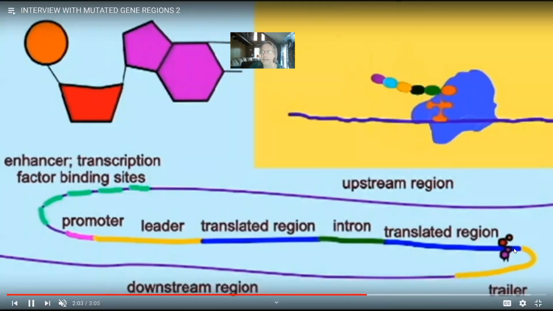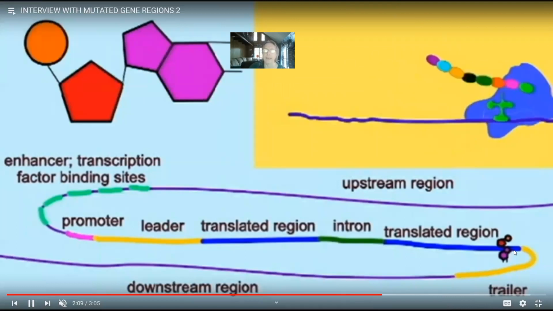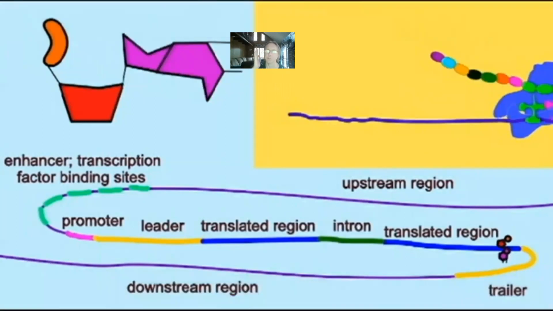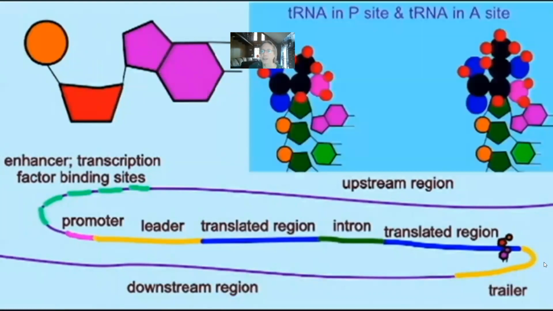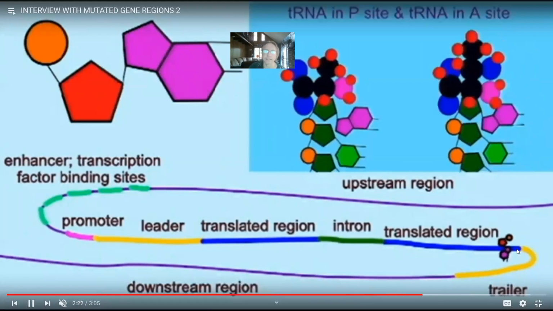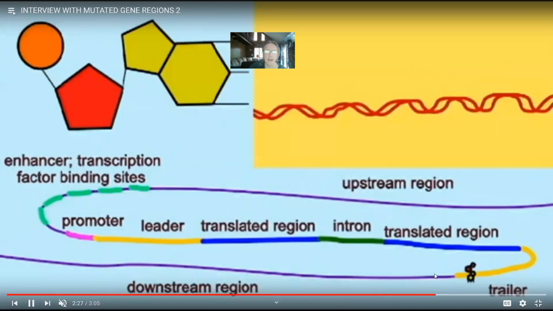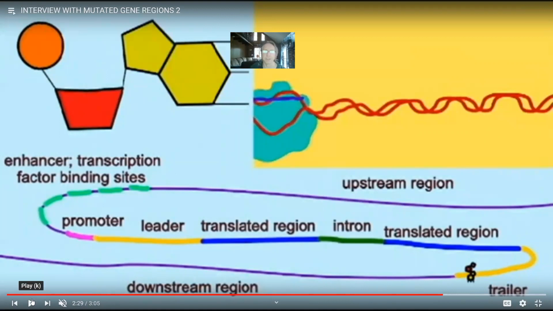Now, at the end here, at the end of the translated portion, we will have a stop codon that will tell translation to stop because there's no matching amino acid and tRNA, which can be inserted there. But if you change a stop codon so that it's not a stop codon, translation will keep on going. And now you'll just be sticking all of these additional amino acids in the sequence, which weren't originally supposed to be there, and the protein would be much longer than it was supposed to.